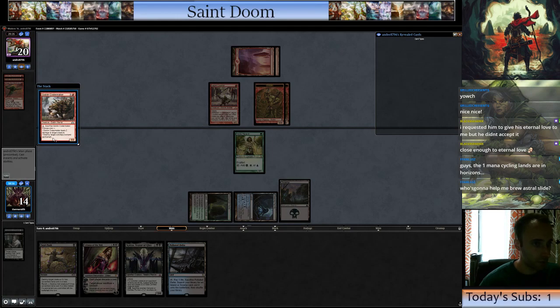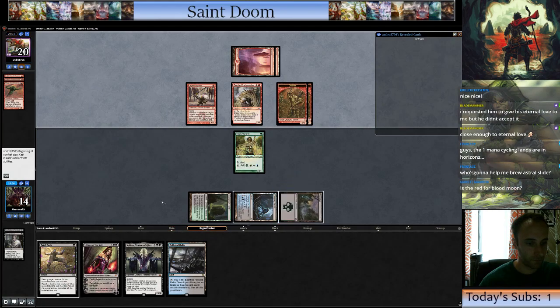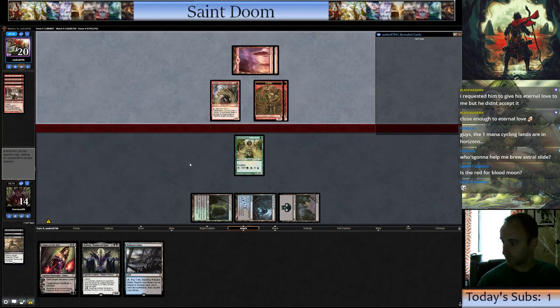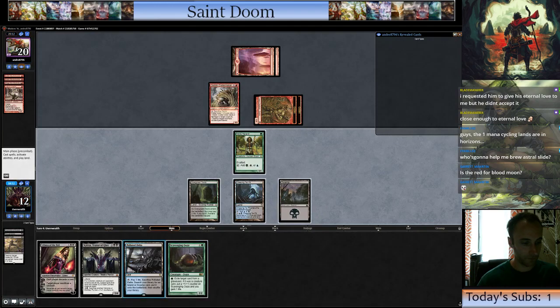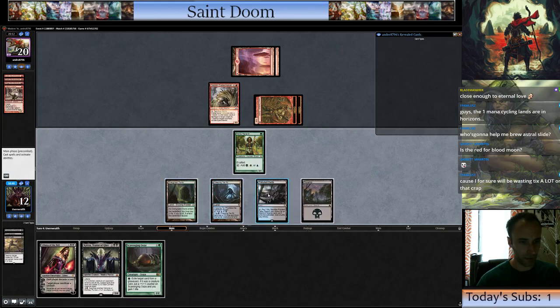That seems pretty good. No, the red is definitely not for Blood Moon. So I have a couple different options here. I think Kalitas is by far my best play, though.